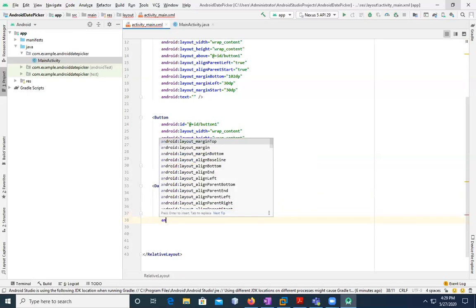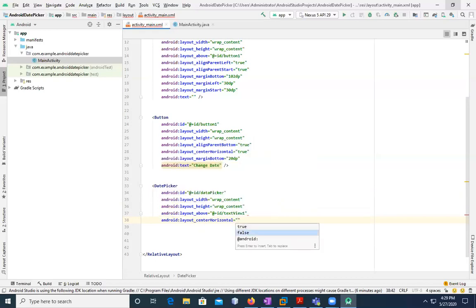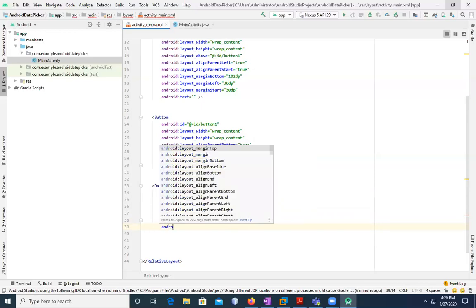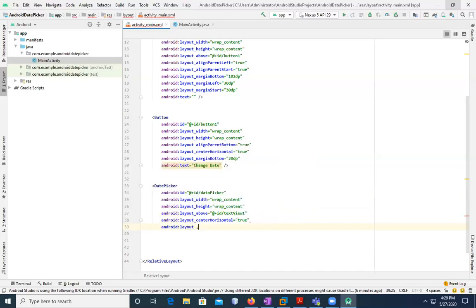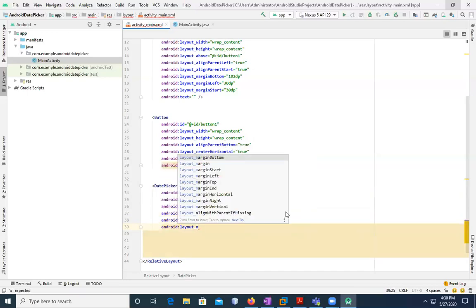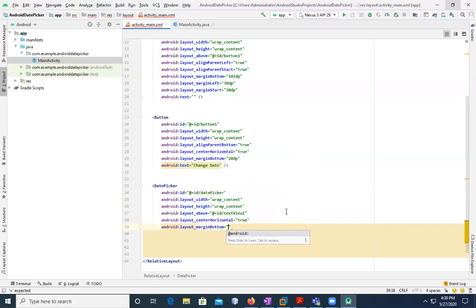And then android:layout_centerHorizontal, it's true. And then android:layout_marginBottom, it's going to be 36 dp.